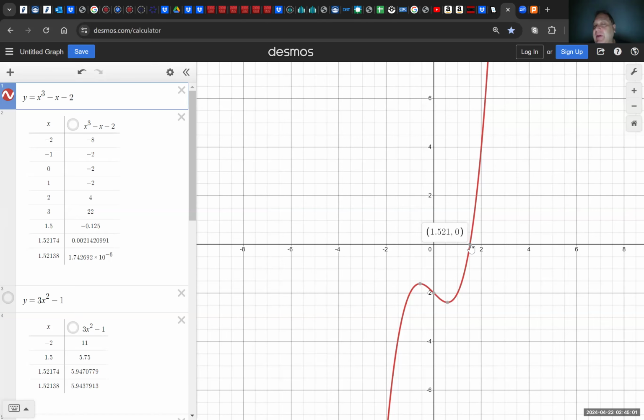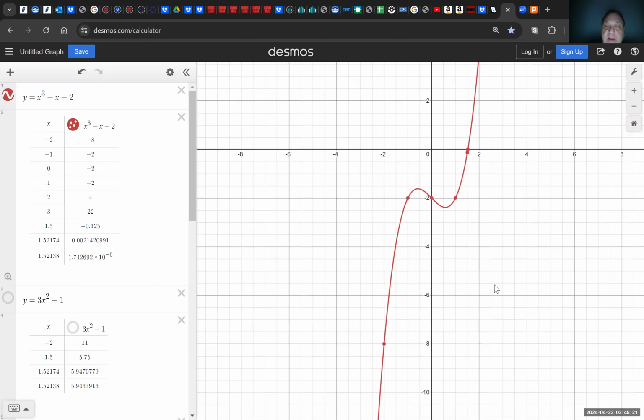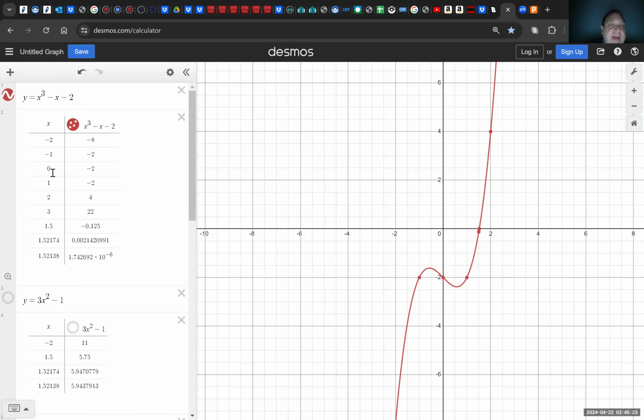What we should really be doing is not using technology. This is sort of an idea of using calculus instead of using technology. So you could say, well, it's around 1.5. But I also want to show you that just using a simple table, here's the table of values here. -2 is -8, which is down here a little bit. And then these are all the different values of x that I have prepared for you, and the different values of y. And I want you to just focus on the y values.